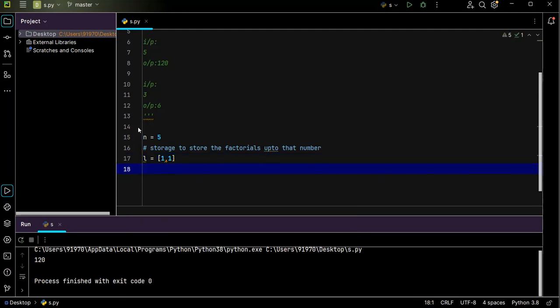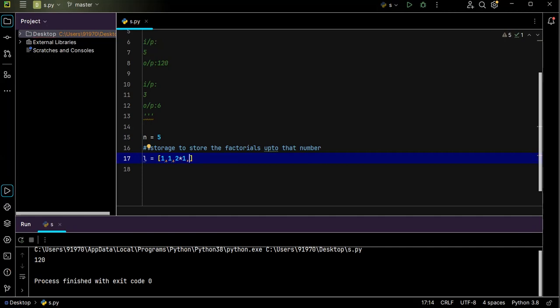So now we just need to find the factorials and store them in a list. For 1 factorial, it will be 1. For 2 factorial, it will be 2 into 1, right? That is 2 into whatever the last value in the list is.